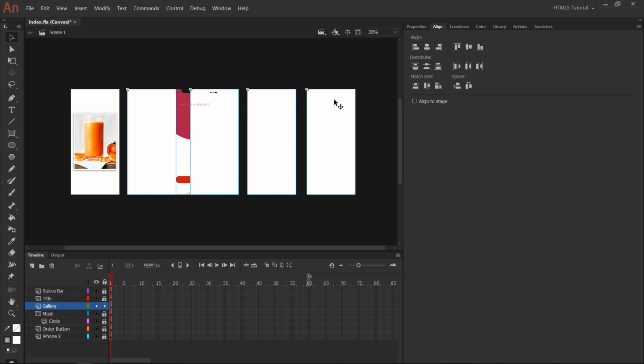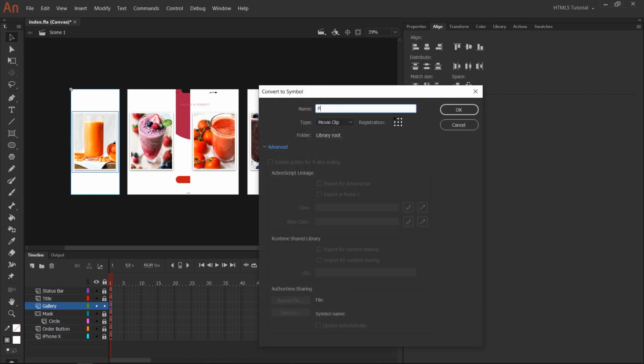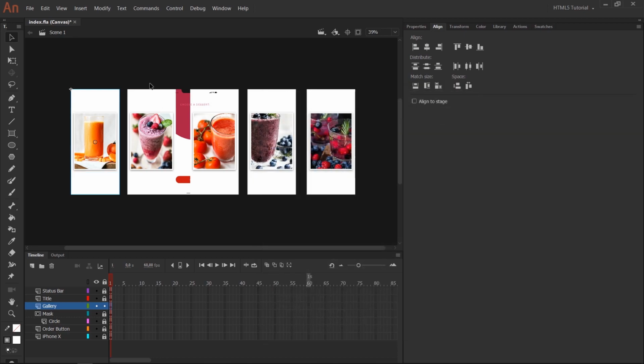I'm going to select all of these ones and send to back. And I'm going to convert each pair of objects to a movie clip called page, with the registration point set to the top left corner, right? I'm going to set the registration point here.